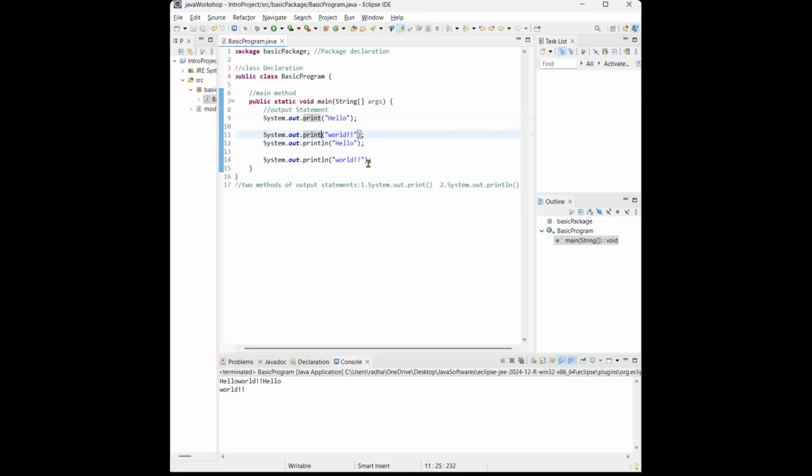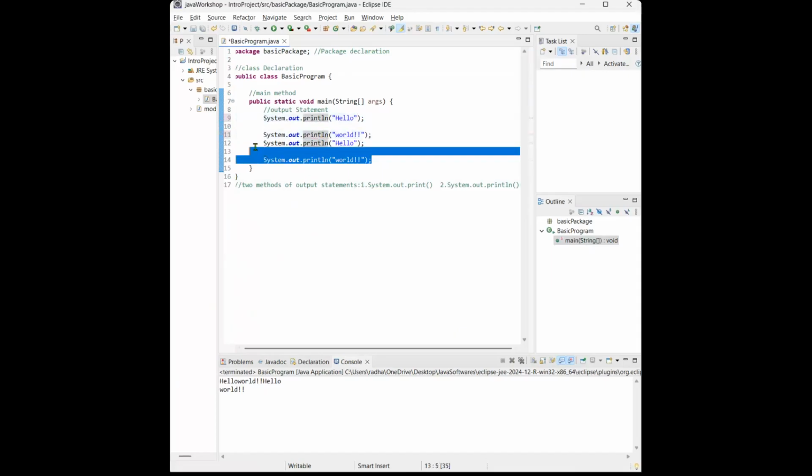Okay, these are the two statements we use to print or display any data to the console. This is how we print any data to our console. In most of the cases we use the second method only, like ln.